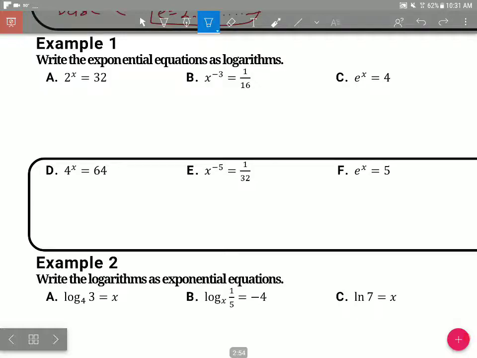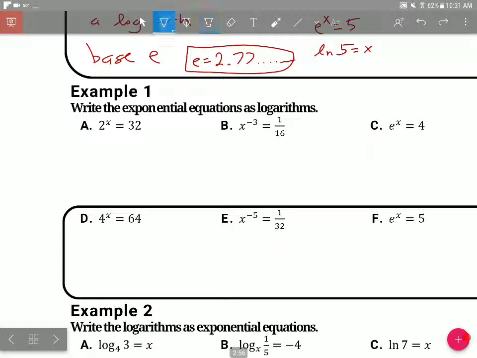So, first things first. I'm going to do something I call popcorn because it kind of looks like a popcorn. If you had to look at letter A, and you picked one of those numbers to be the base, what would you think? The 2, the x, or the 32? What might you think was the base? The 2. Well, think of it this way. Which is the only one that has something on top of it? The 2. All right, so that's your base.